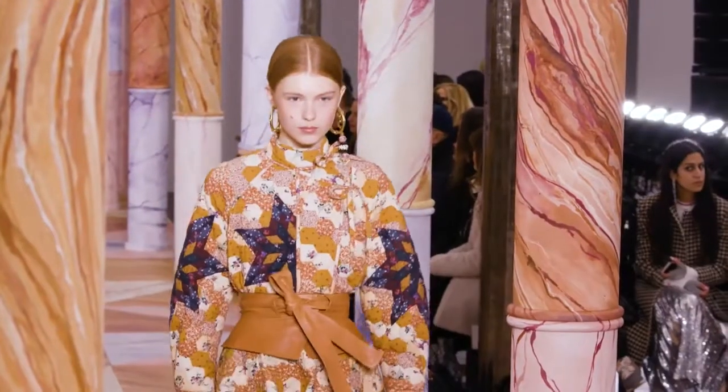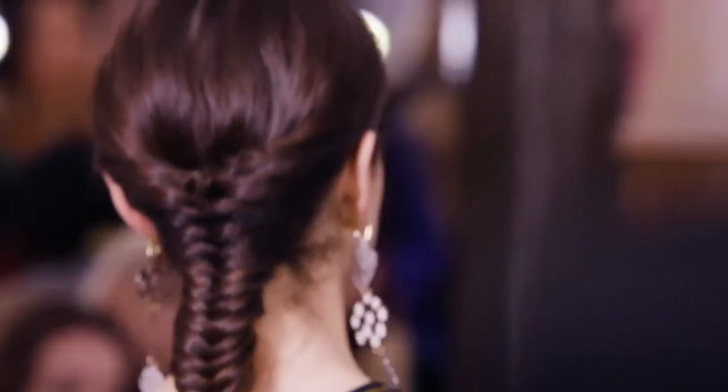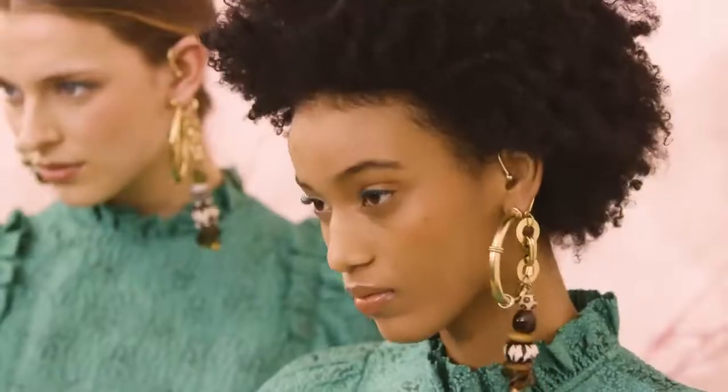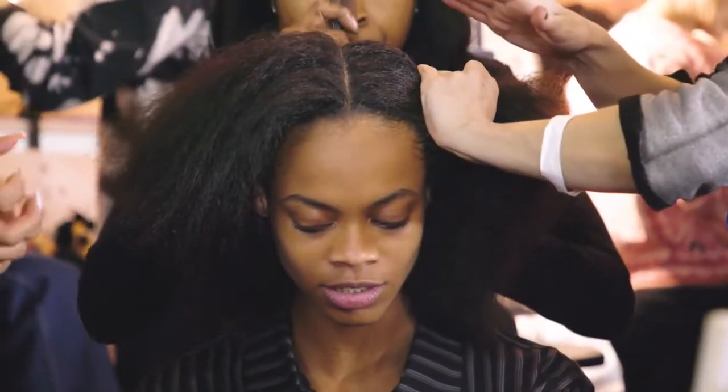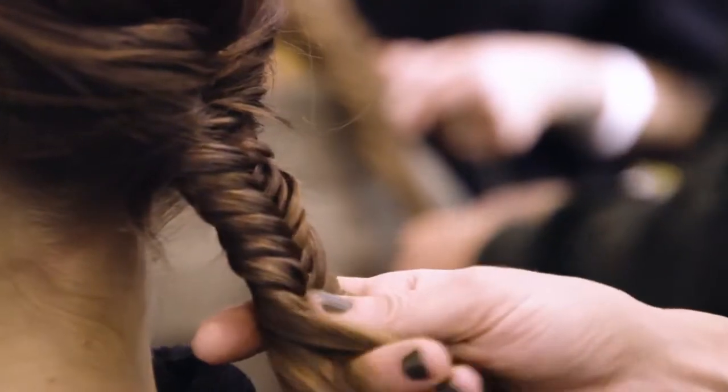Good morning, I'm Robert Steen and I'm backstage at Ulu Johnson with the Bumble and Bumble team. What we're doing today is a very gamine, simplistic fishtail braid. We start with a curl conditioning mousse — something that's very light and respects hair's natural texture — then do a very simple center part and gather hair at the nape of the neck where we begin our fishtail braid.